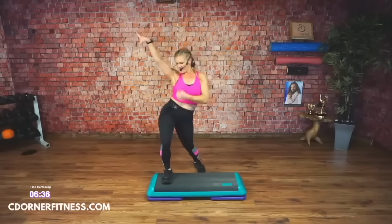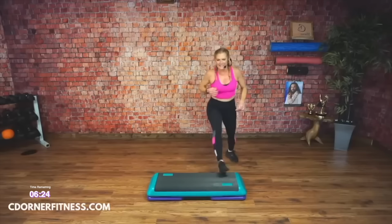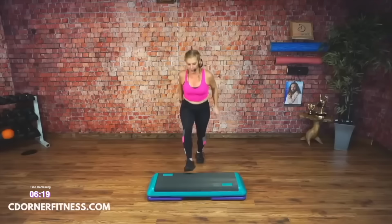Triple cue curl. Big slow kick, big slow kick. Big slow kick and shuffle. Tap out, almost forgot what we're doing. Basic, from the top. Two legs back, let's go, Jonathan.